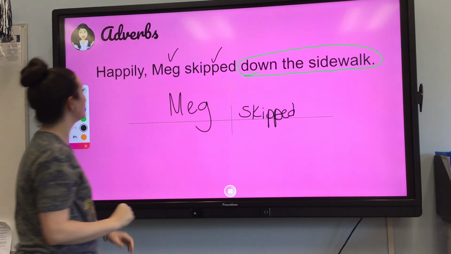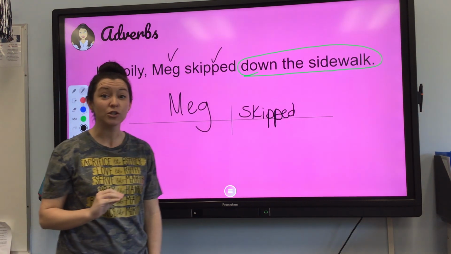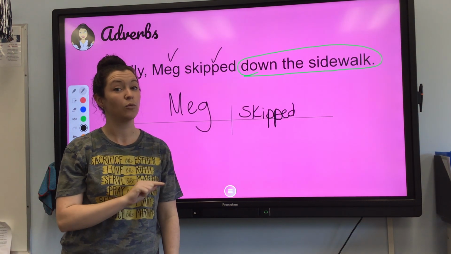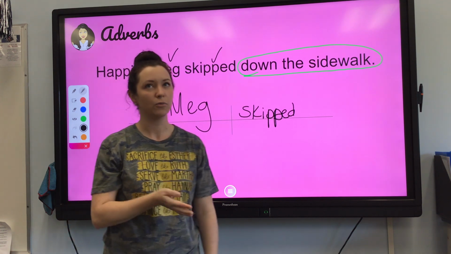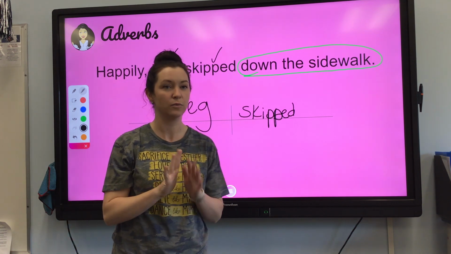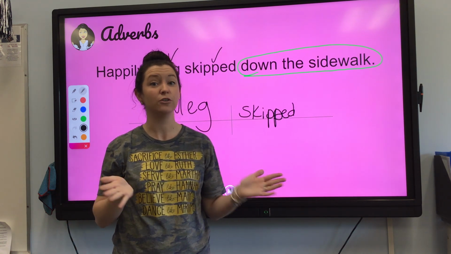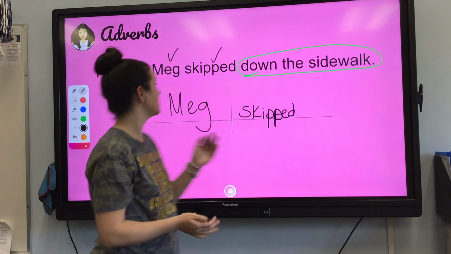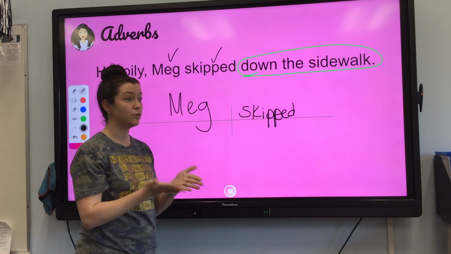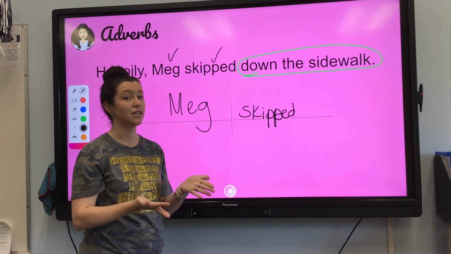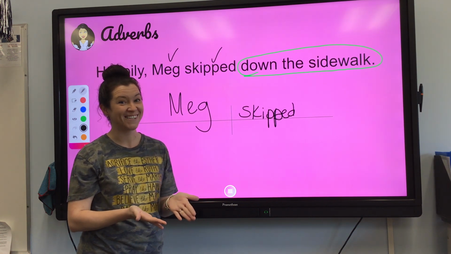All right, we have one word left, and the word is happily. Usually when a word ends with ly, it is an adverb. That's a little trick. Now, not always. There's always some caveats to the rule in English, but usually if a word ends in ly, it is an adverb. If you use the IEW system, there's actually a dress-up called the ly adverb, and we will be using that this year.